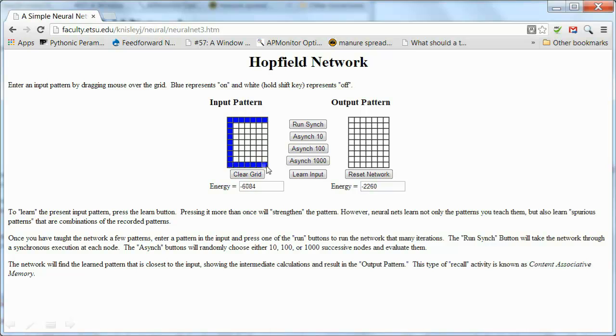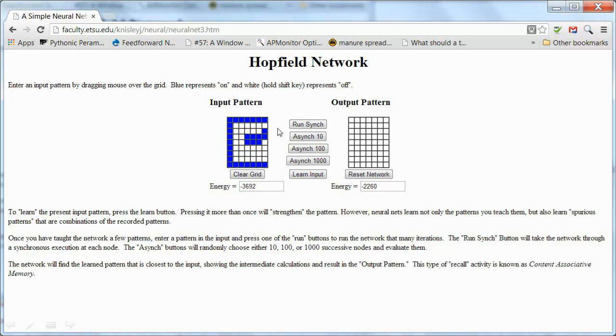And if you'll notice, that's because we've reinforced the upper and lower part of the I with 3 different patterns. Now we enter this input pattern, and it converges to something that we didn't teach it. In fact, it's pretty easy to recreate this spurious state. We just make a C, and anything that looks like a C with some extra stuff is going to converge to this spurious state that's got the extra thing there. And you can see that.